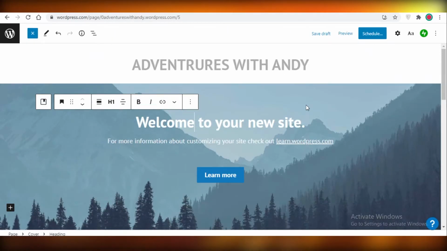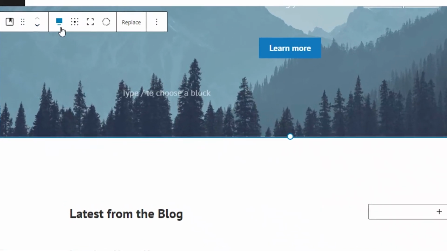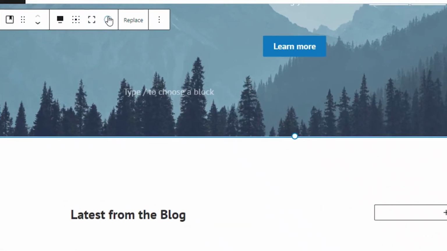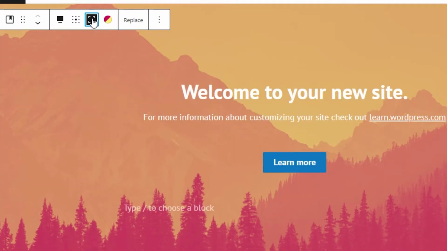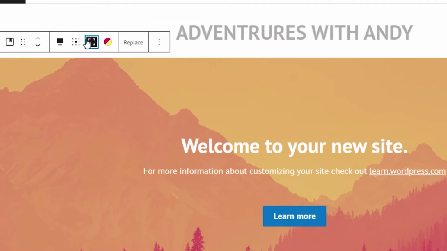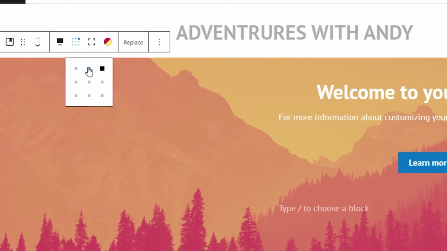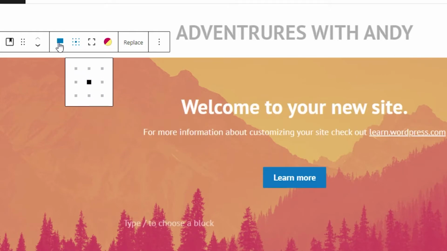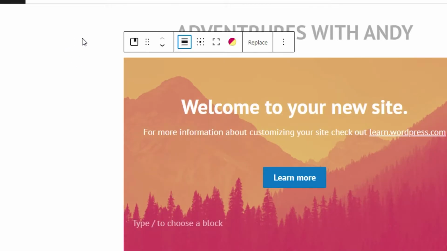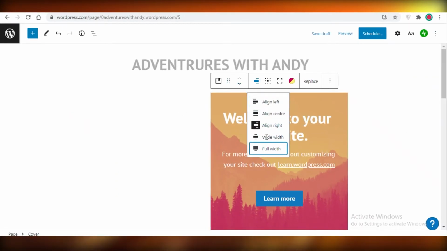Now, if you want to add a new block, you just click on the existing block or over here, and you can get an entire toolbar where you can replace them, customize them, add more filters, change the color scheme, make it large, fit the image or make it filled out or fitted. You can also center your image or text. So if you want to move your text to a certain position, you can do that as well. After that, you have your alignment options. So you can align your image like so, or align your entire section.